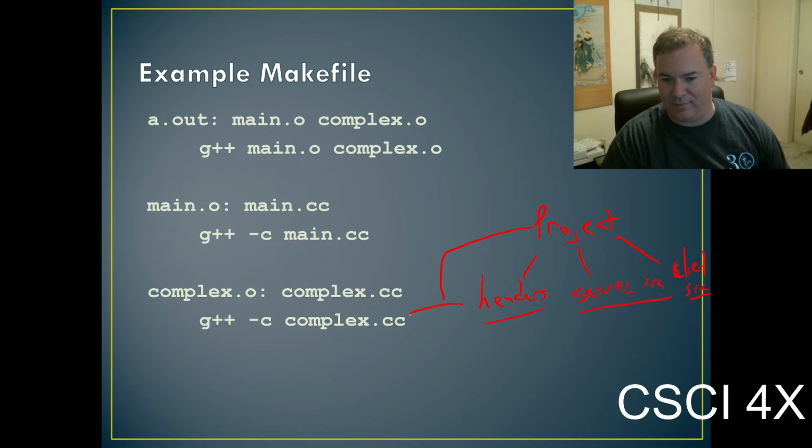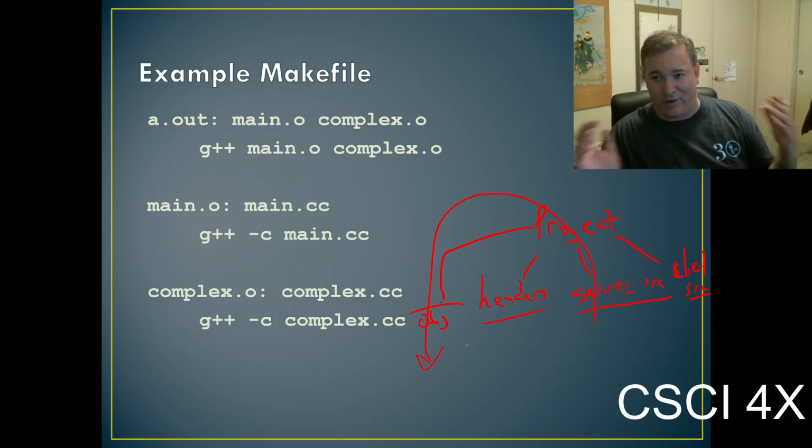And then a lot of times we'll have a separate directory for object code. When you generate .o files, it dumps them all into that directory, just so you don't have to look at them.